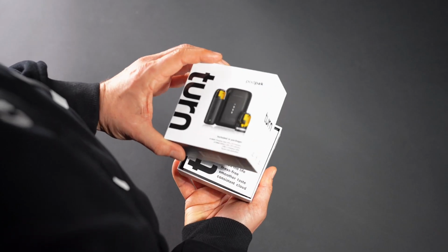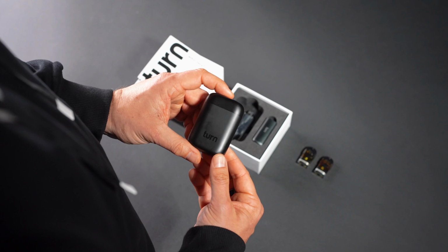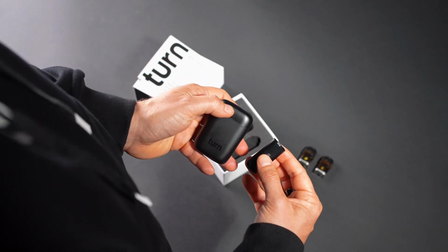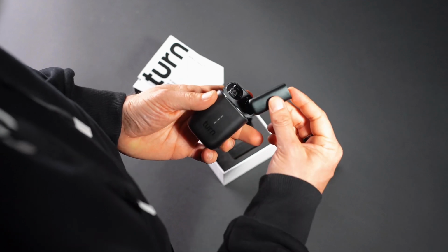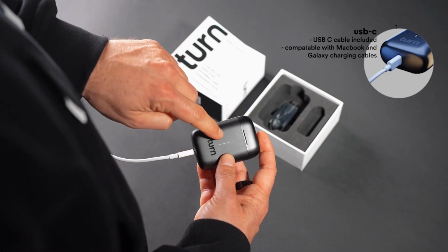The first thing you'll see when you open the box is the podpak and the podpen. The podpak is the big battery and the charging case, or battery number 1. The podpen is the tiny but mighty pen, which is your vaporizer, or battery number 2. You'll have an instruction manual, as well as a USB-C charging cable, same as your MacBook Pro or Samsung Galaxy.